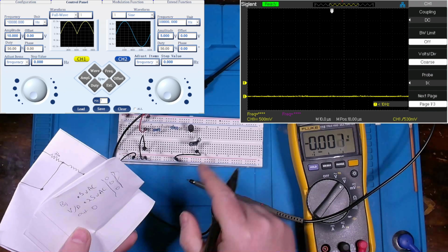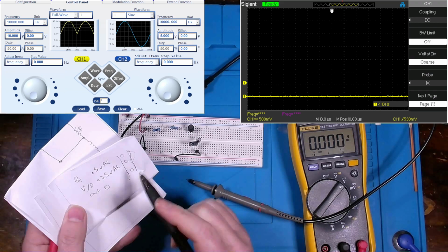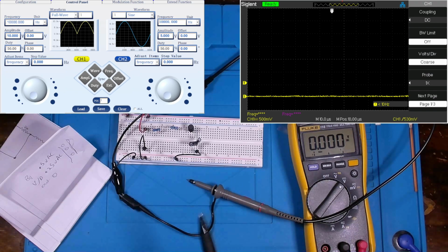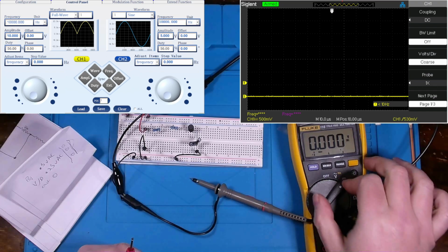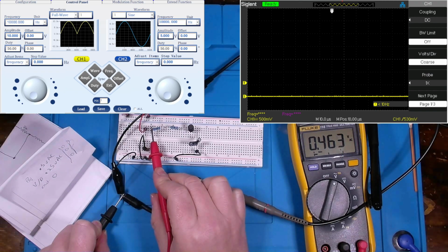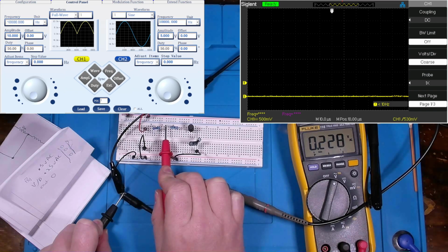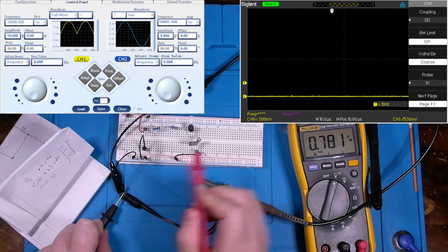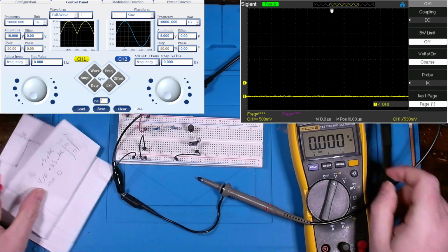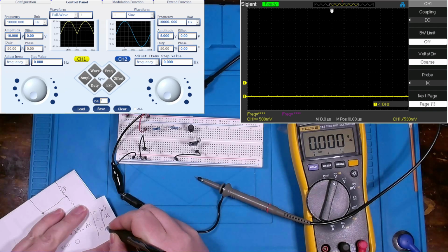Now, with our capacitor at the back, we do have a much cleaner signal, just like we did with it at the beginning. But I want to look at our stages again to see if there's any difference. Well, we saw a difference on the oscope, so let's measure that difference with our multimeter. At the beginning stage, we have 0.45, we'll call it 0.5. At the voltage divider stage, 0.25. And at our output, 0. So that's interesting. 0.5, 0.25, and then 0.